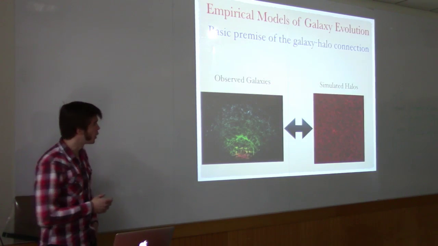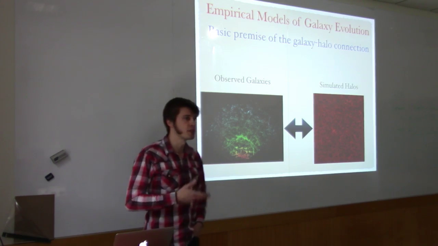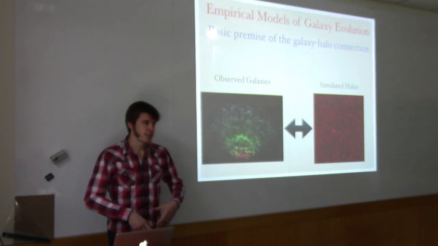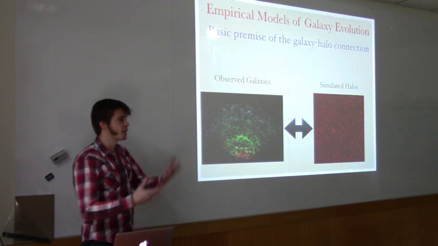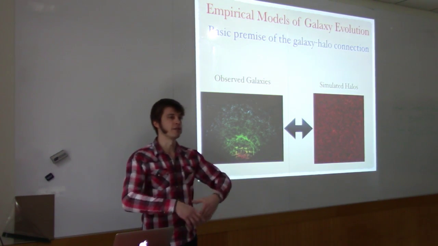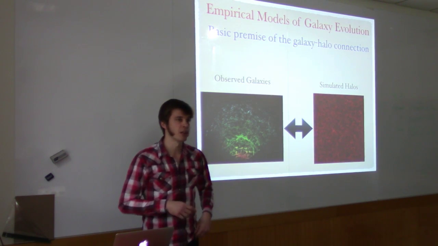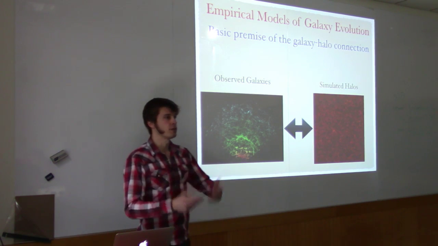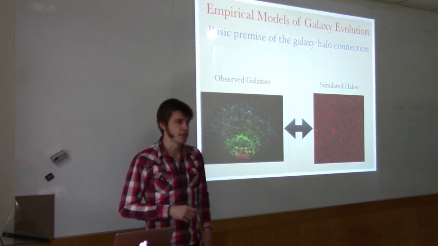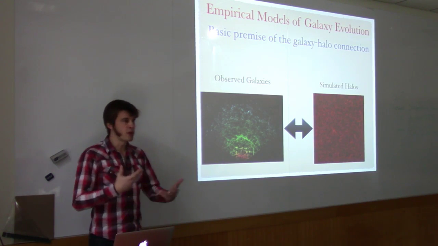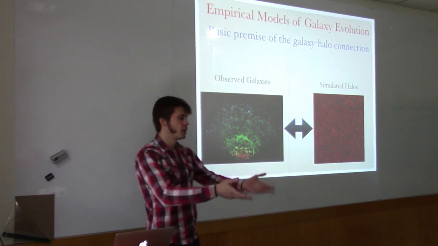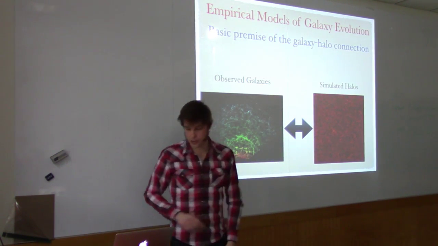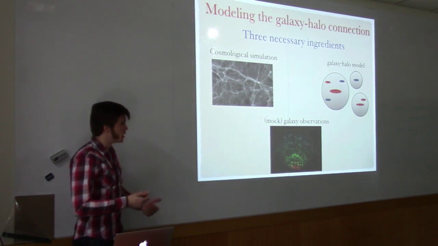Okay, a quick background on the science that Halotools is built upon. The idea is to take a cosmological simulation, say an N-body simulation of the distribution and evolution of dark matter halos, and to create a galaxy distribution, which represents a model coupled with this simulation. So you need three basic ingredients to go from a simulation of cosmological structure to an actual set of observational predictions. So you need the simulation.